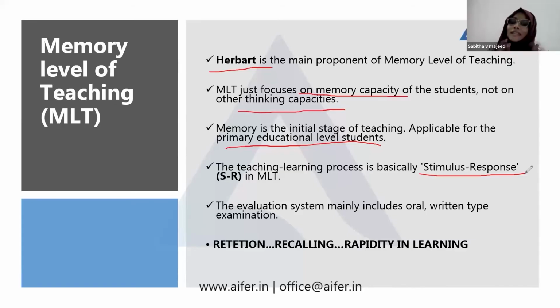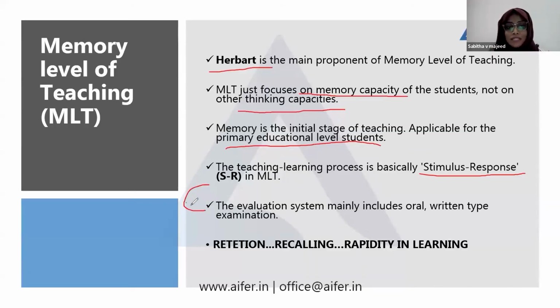So here in memory level of teaching, we learn things through association, through repetition, through connection. That is what the stimulus response connection means. If there is a stimulus, we will make a response connecting to that. So through stimulus response connection, the teaching learning process occurs in memory level of teaching. Clear?